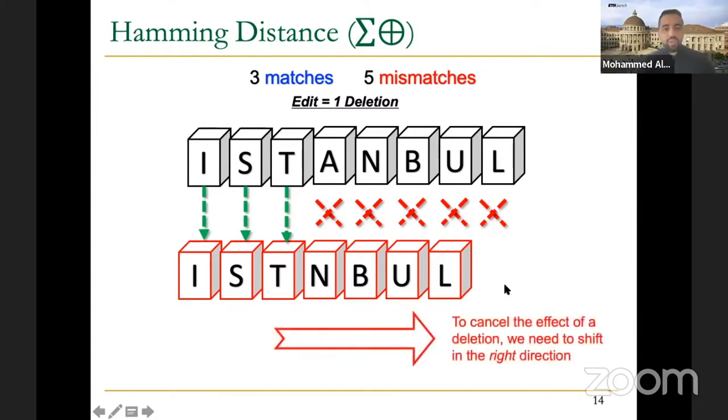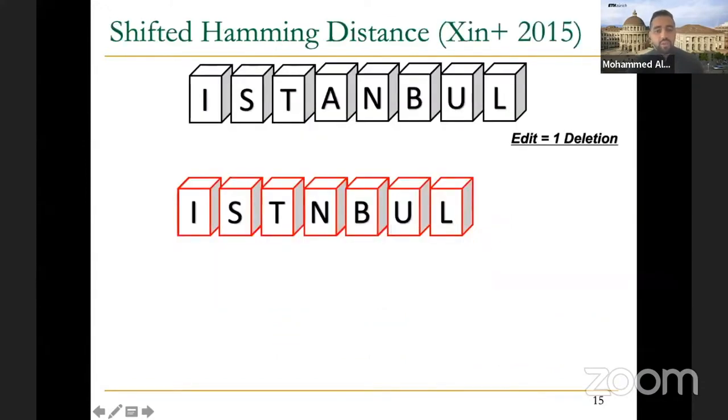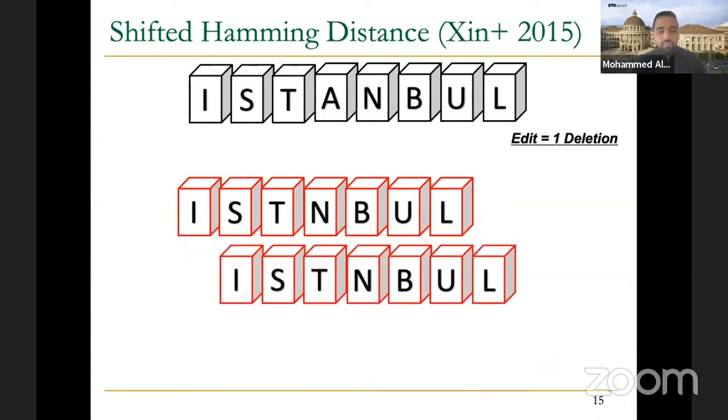So how can we solve this? One idea is probably to shift these trailing characters to the right side, then we can do the comparison correctly, right? So here, what we'd like to have as a roundabout, or as a workaround to solve this problem, is a second version of the modified word, which is Istanbul without the A. Now we have the second one, but shifted to the right by 1 step. And then let's do the comparison.